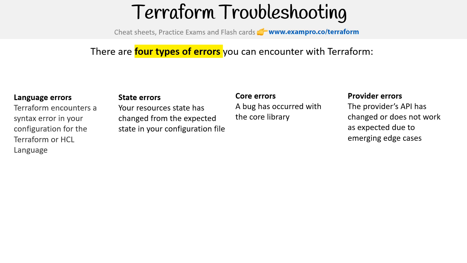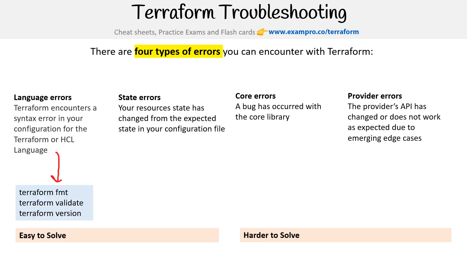When we talk about what's easy to solve versus what's hard, the first two — language and state errors — are very easy to solve, and the other two are harder. For language errors, we can use format, validate, or version. Version just tells you what version you're using — maybe you need to update it. Validate detects syntax issues, and format fixes formatting syntax, though that probably wouldn't fix that much.